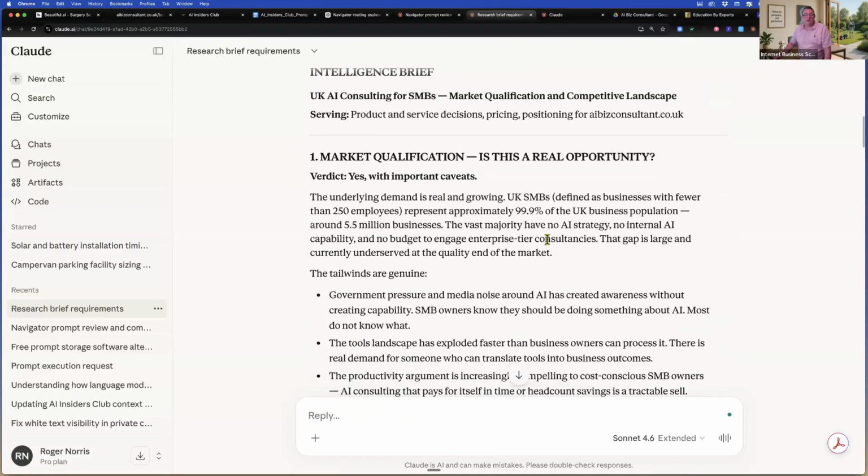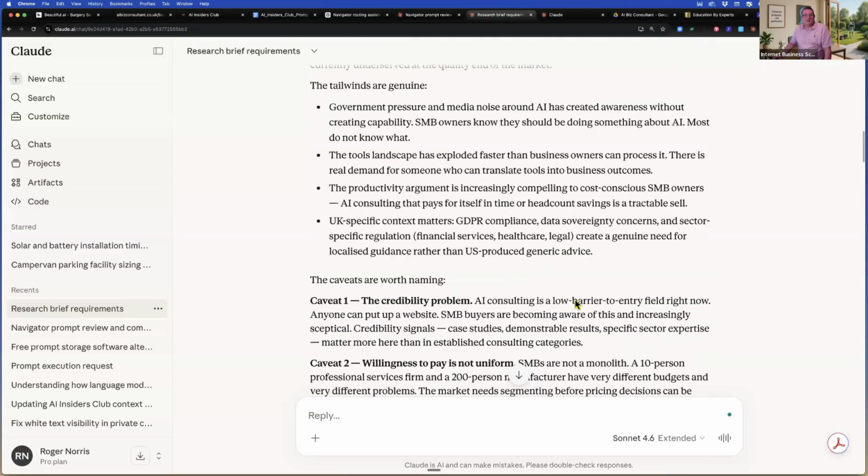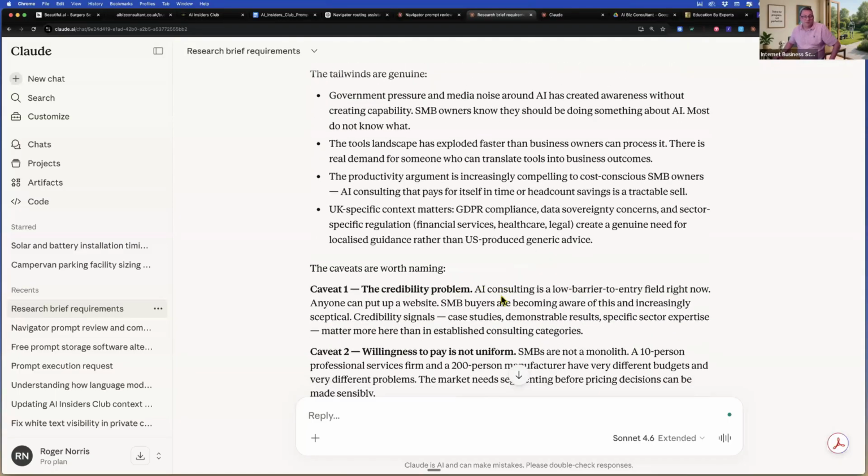Yes, it is, although there are caveats. The first is a credibility problem. AI consulting is a low barrier to entry field right now. Anyone can put up a website, and small to medium business buyers are becoming aware of this and increasingly skeptical.